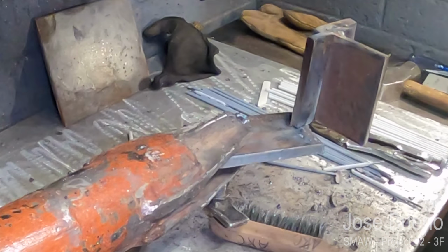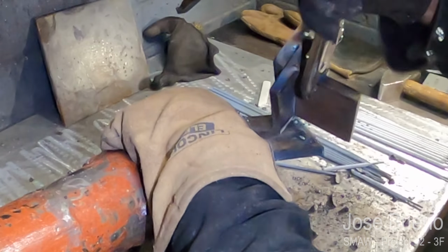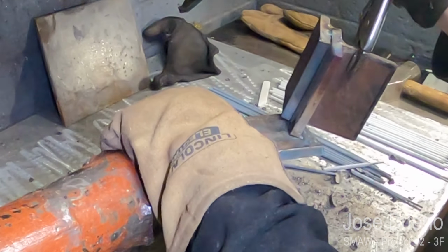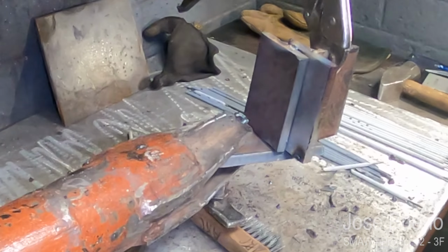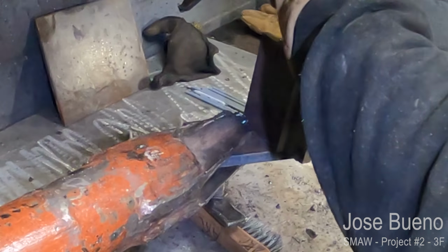And now, after completing both the T-joint and the lap joint with 7018, I'm going to go ahead and break this tack that's holding my project. I'm going to rotate my project around, and I'm going to tack it back in place with the other T-joint showing. This is going to allow me to deposit a weld using 6010. I'm just going to tack weld it back in place.